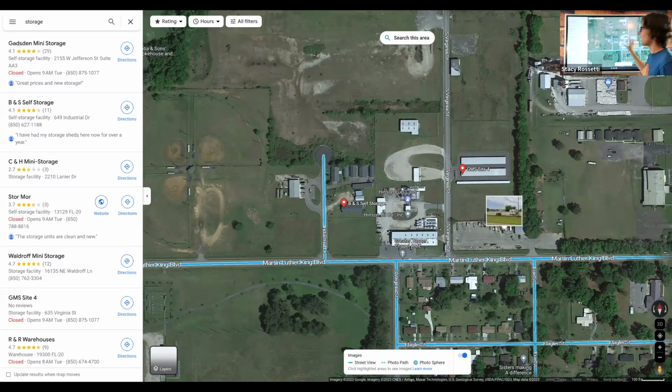It doesn't have everything filled out. It doesn't have the website. It doesn't have ratings. It doesn't have reviews. So that would be a different type of lead, right? And then when you find a facility that is totally not on Google Maps, those are what I call the hidden market. And those are the hot leads, right? And a lot of times you have to really dig to even figure out who the owner of those is. Okay.